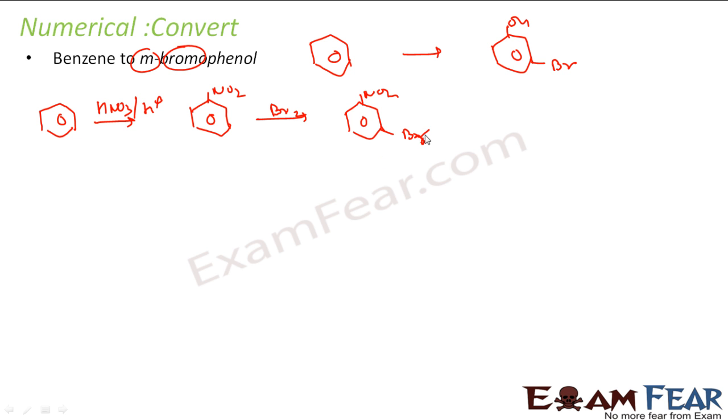Now once you have this, the challenge is to convert this into OH. I can't convert NO2 to OH, but I can convert if it is NH2. So what I can do is I can react with Sn and HCl, I will get this NH2 here. So once I have NH2, I have to make it OH, the solution is diazonium salt. React with NaNO2 and HCl, what will happen is it will form, instead of NH2, we will get N2Cl, and here I will get Br. Now I have to make it OH, the only thing you can do is it will react with water, little bit and warm it up.